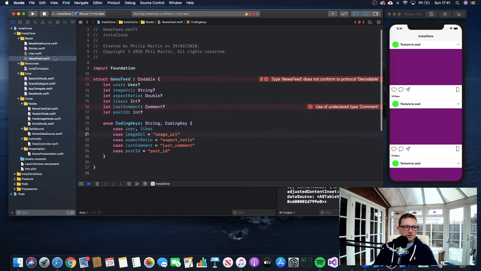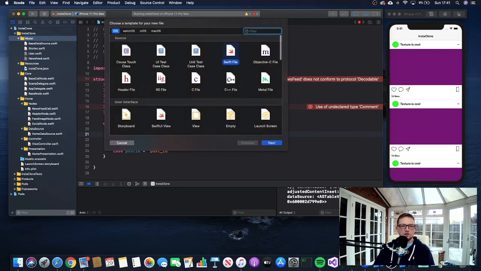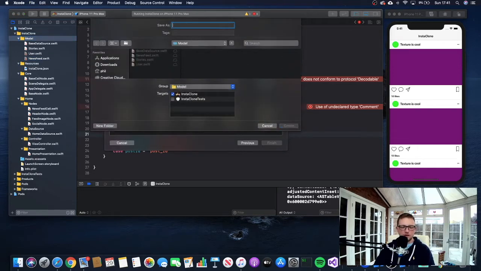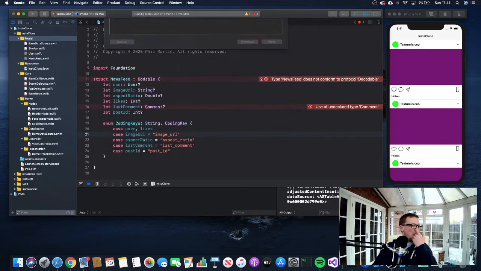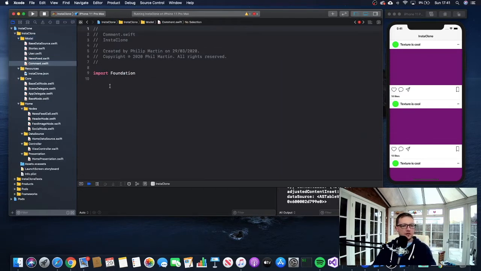So now we just need to create our comment model, which we're going to do next. Command N, new Swift file. I'm going to call this Comment. It's another struct, Comment, Codable.